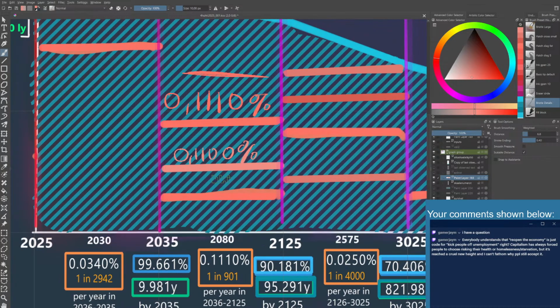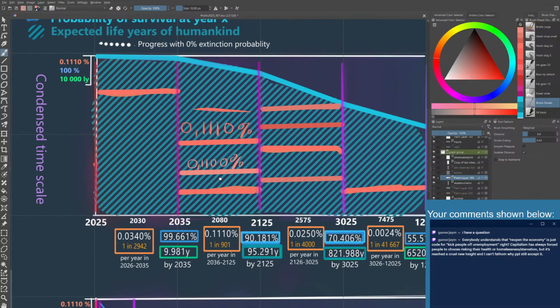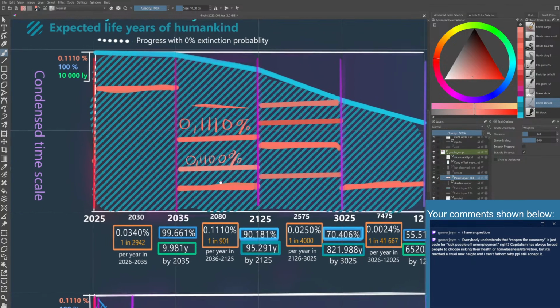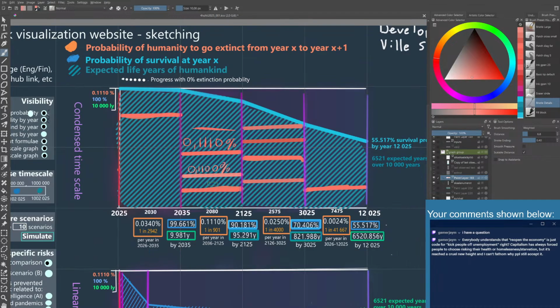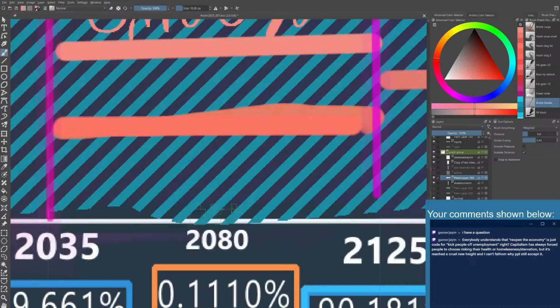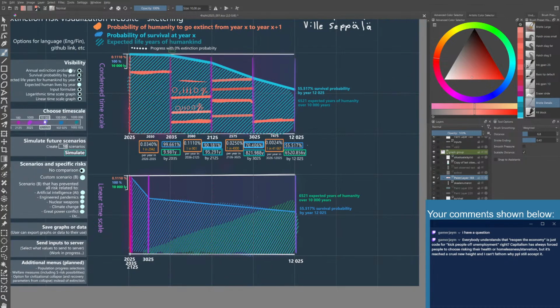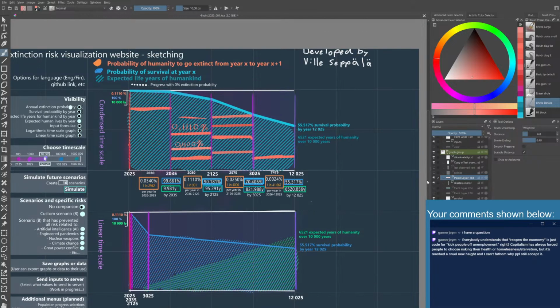So if we can stay here in quite a red thing. Let's try how it looks here on the legend text.